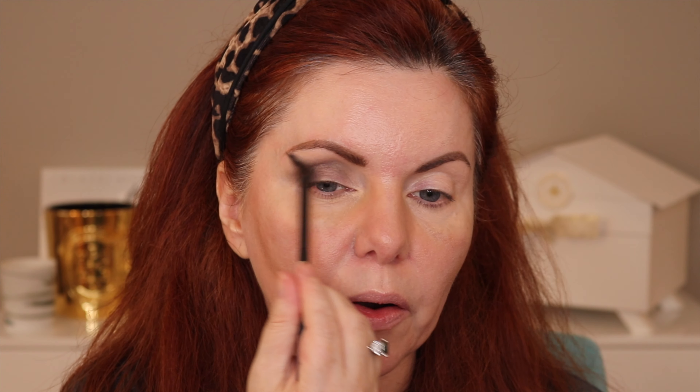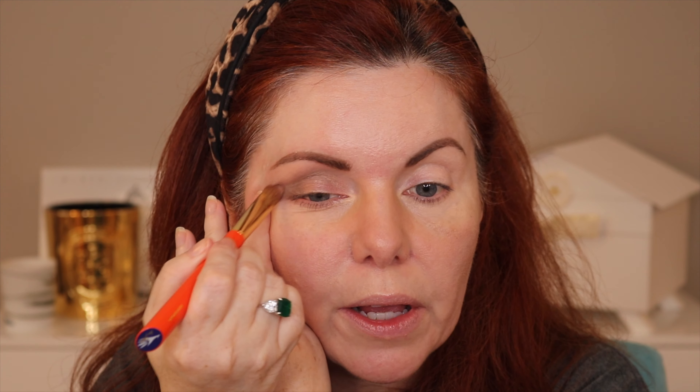Now we're going to take the goldish shade — it's very light, almost peach, almost the shade of my skin tone. I'm putting it on lightly in the brow area; I'm not trying to pack it or make it look super bright. Now we're going to take the taupe shade — truly taupe — and put that on the eyelid. This is more of a satin shade. I'm putting it all over the lid and into the crease.